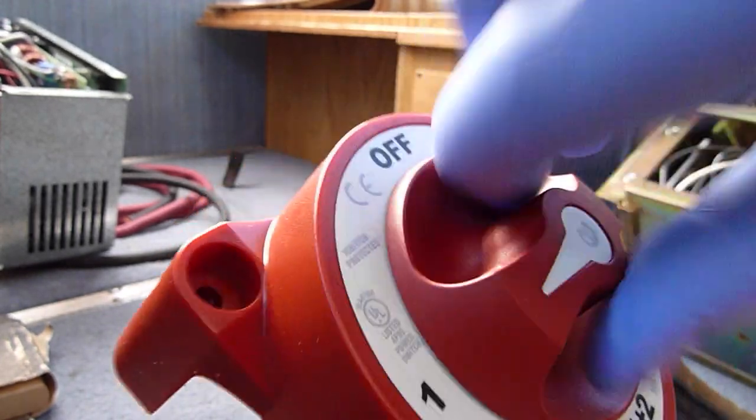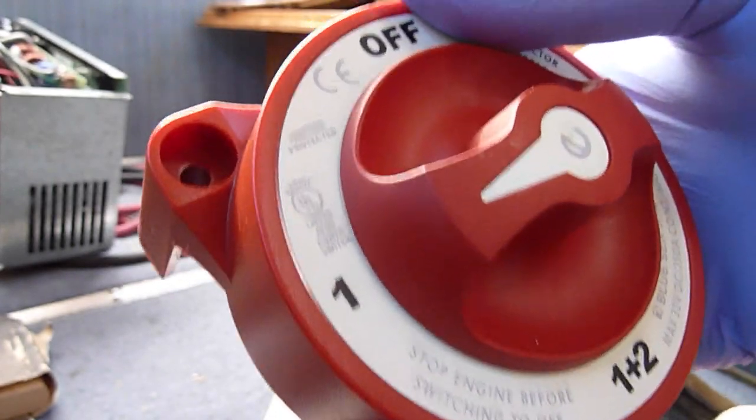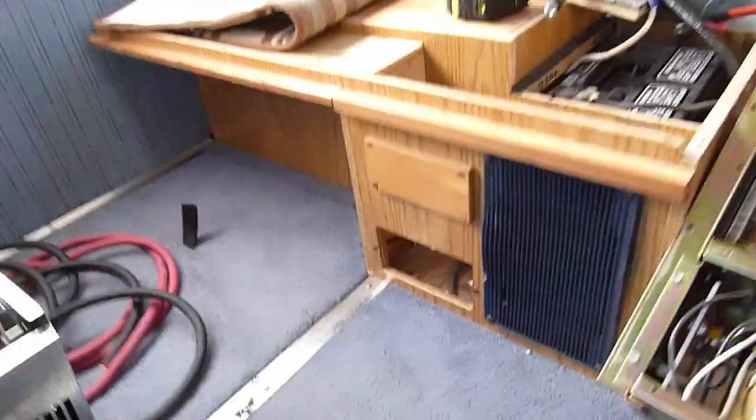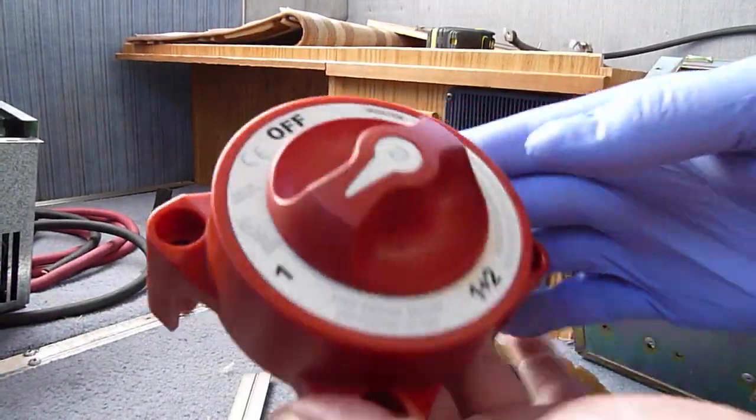Switch one, nice solid click. This is a $45 part, so I expect it to be quality. Switch one will go to the 100s, over here. And yes, I do have a fuse block that I'm going to put in. I have three fuse blocks that I'm going to put in during the install. You'll see this as I do them.